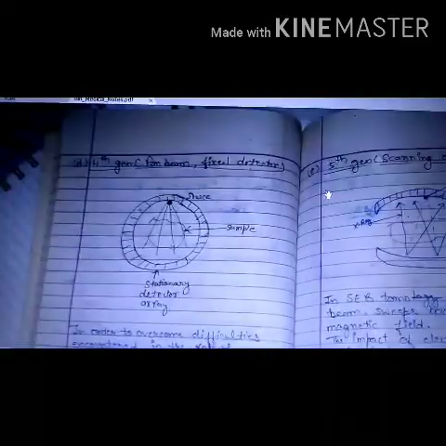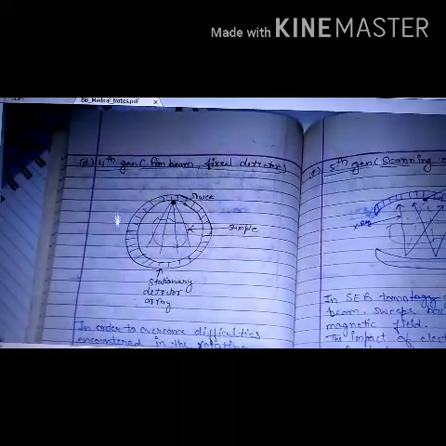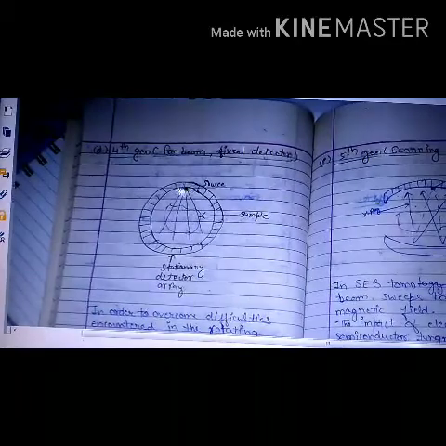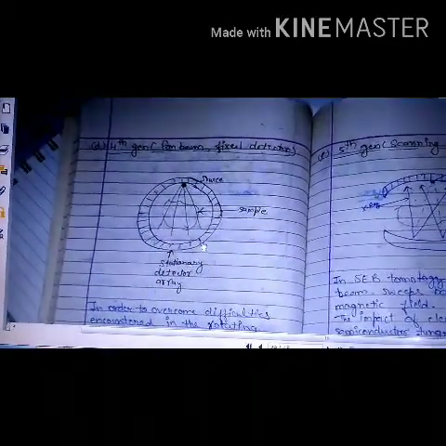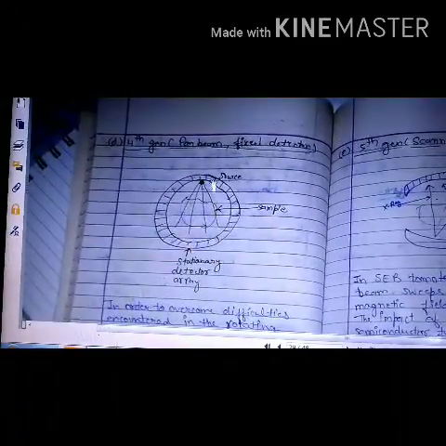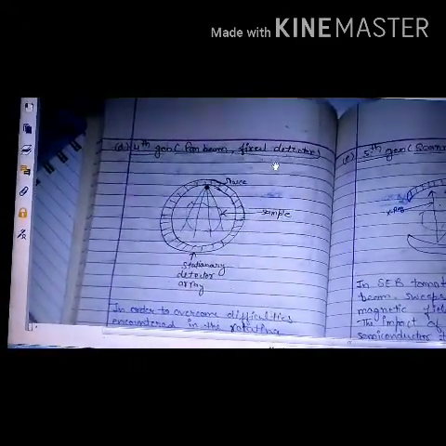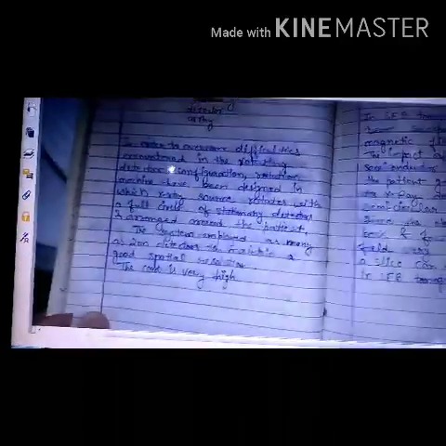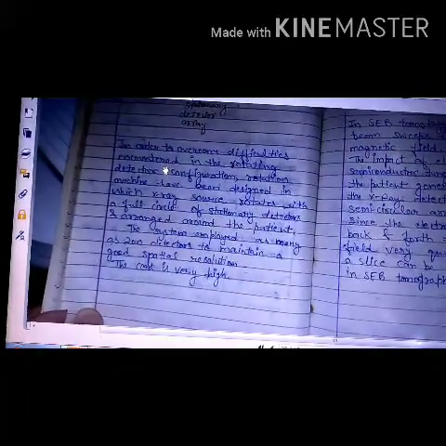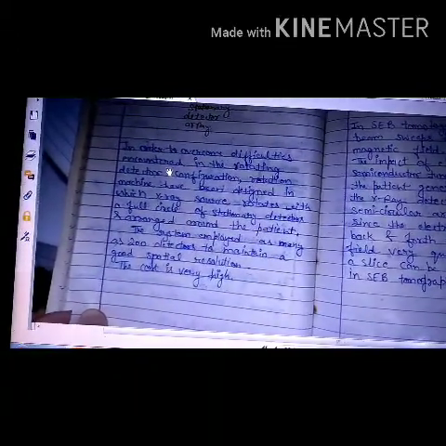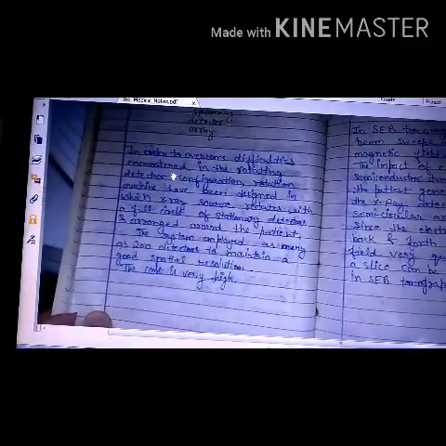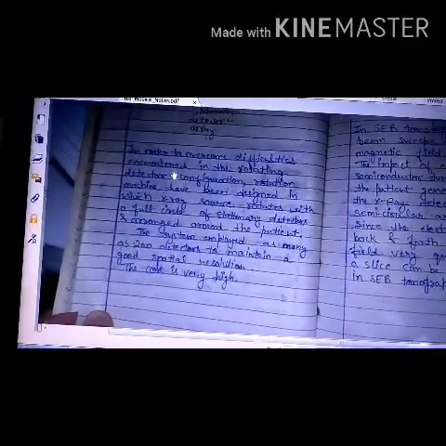Then came the fourth generation, particularly a very expensive machine which we were using quite some time before. With the X-ray source, there is a sample and there is a stationary detector array. Okay, this is known as fan beam and fixed detectors. In order to overcome the difficulties encountered in rotating the detector configuration, a rotating machine has been designed in which the X-ray source rotates within a circle of stationary detectors arranged around the patient.